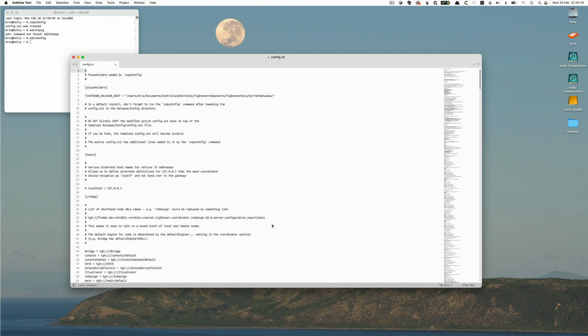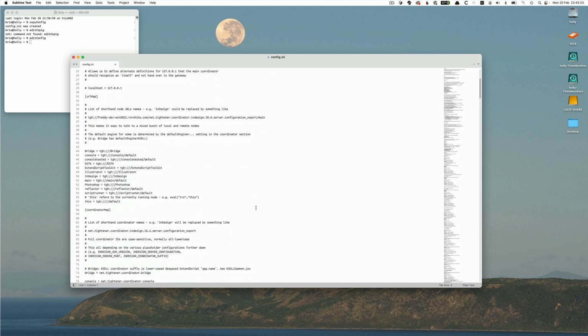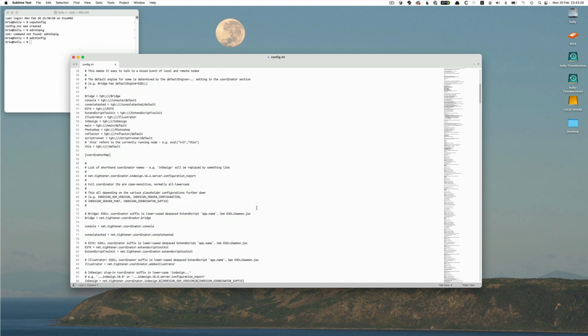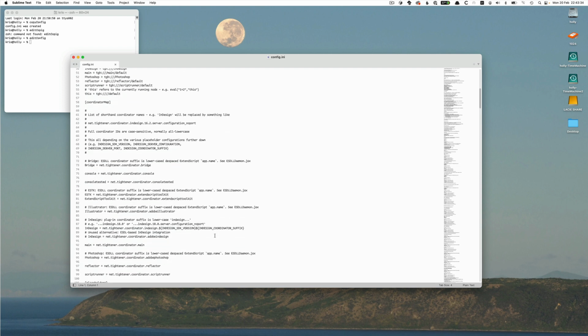And I'm going to configure it so that it uses InDesign Server rather than the desktop version of InDesign. And I'm also going to configure it that it's network enabled, so we can actually interact between multiple platforms.